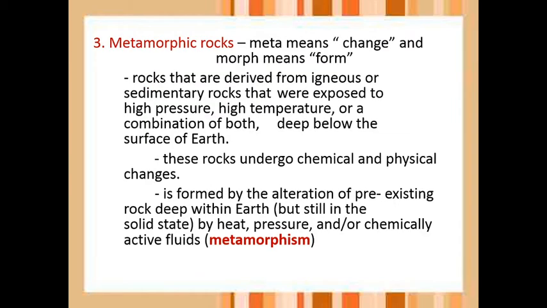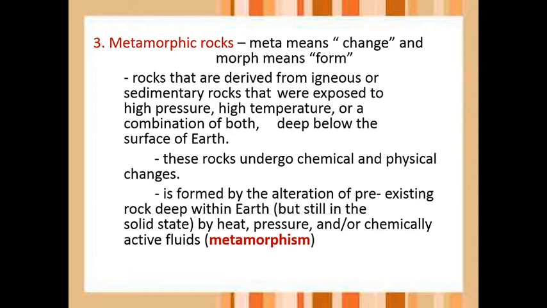Third, we have the metamorphic rocks. From the term, meta means change and morph means form, so a change in form. Metamorphic rocks are derived from igneous or sedimentary rocks that were exposed to high pressure, high temperature, or a combination of both, deep below the surface of the earth. These rocks undergo chemical and physical changes.